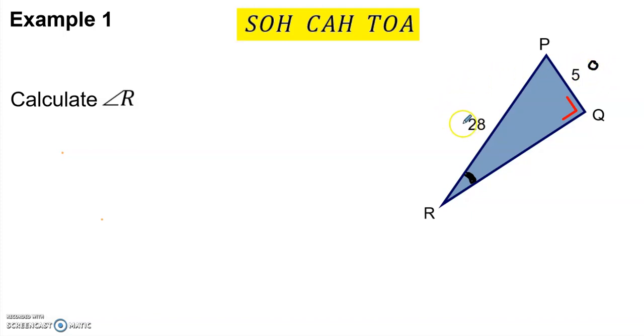And I also do know this one. And this is the hypotenuse, because it's the longest one and it is opposite to the right angle. So I do know the hypotenuse. So I do need a formula that contains the opposite and the hypotenuse. Opposite and the hypotenuse, so I do need sine. I cannot use one of those two because I do not know the adjacent shorter side. That's this one, and I don't know this one. So when I want to calculate angle R, I do need the sine formula.